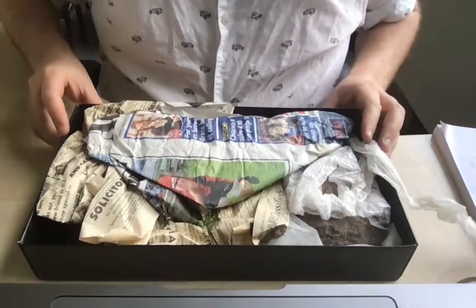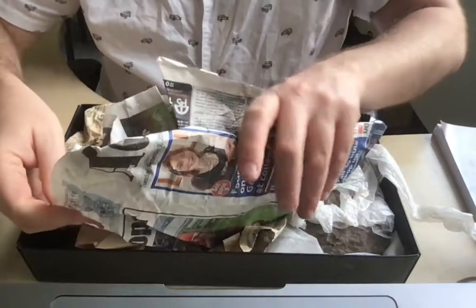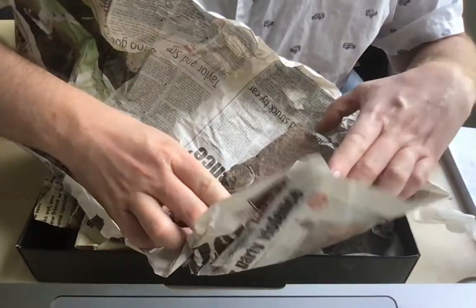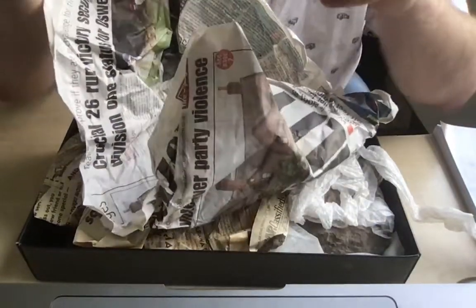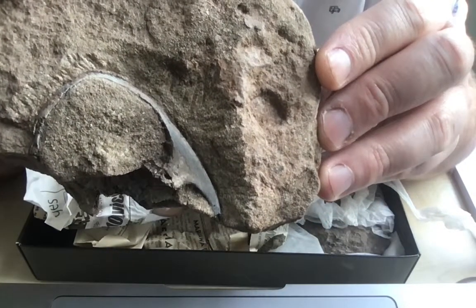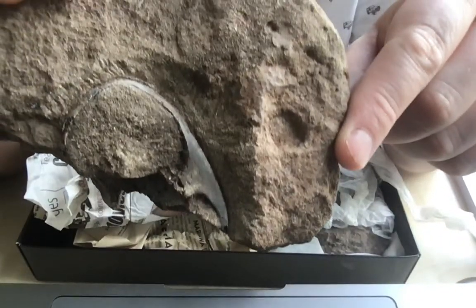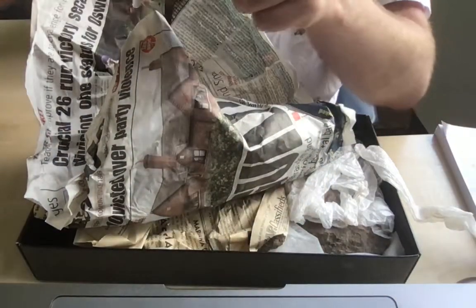Inside we have some specimens wrapped in paper. Straight away into some lovely looking specimens here. This is the very nice ventral surface of an Osteostracan — that's a particular type of Devonian fish. Here is where his mouth would have been at the top there, and then here is the cornua. We can't see what it looks like because this is the underside. It would have breathed and fed through this particular side, with these pointy bits at the side. Very nice specimen.